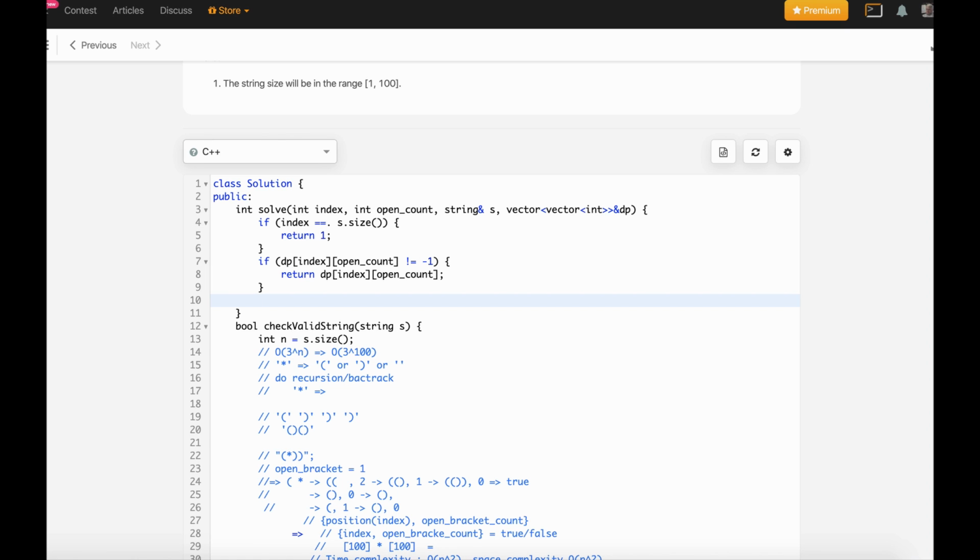Now we have different options based upon what is the value of the current index.